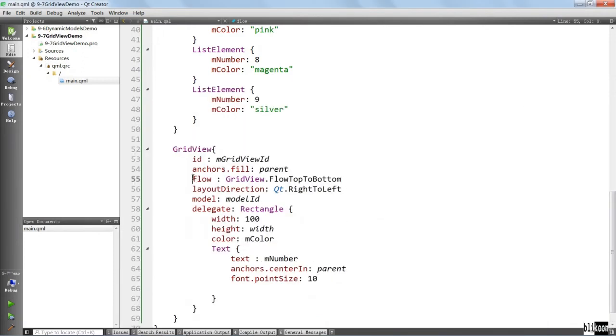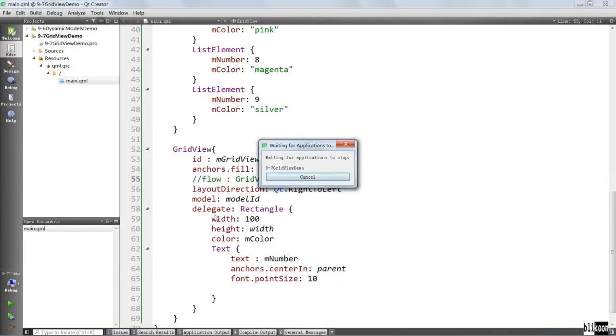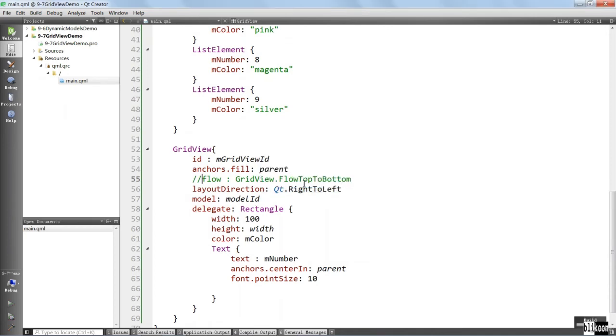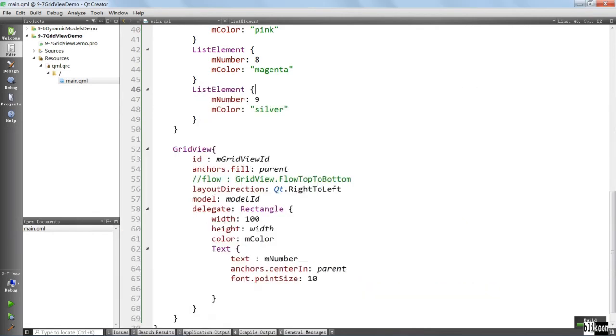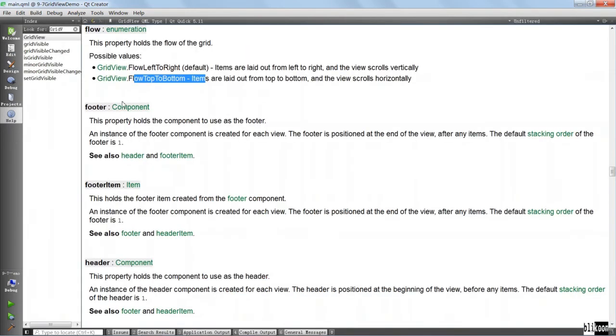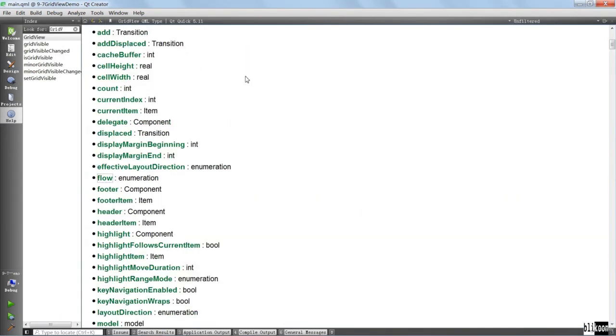We can take this out to show you what we had before, because sometimes it is easy to forget. And you can see that it's 1, 2, 3 from left to right. You can play with these properties and see what you get. And if you happen to need these features, they are available to you, ready to be used.